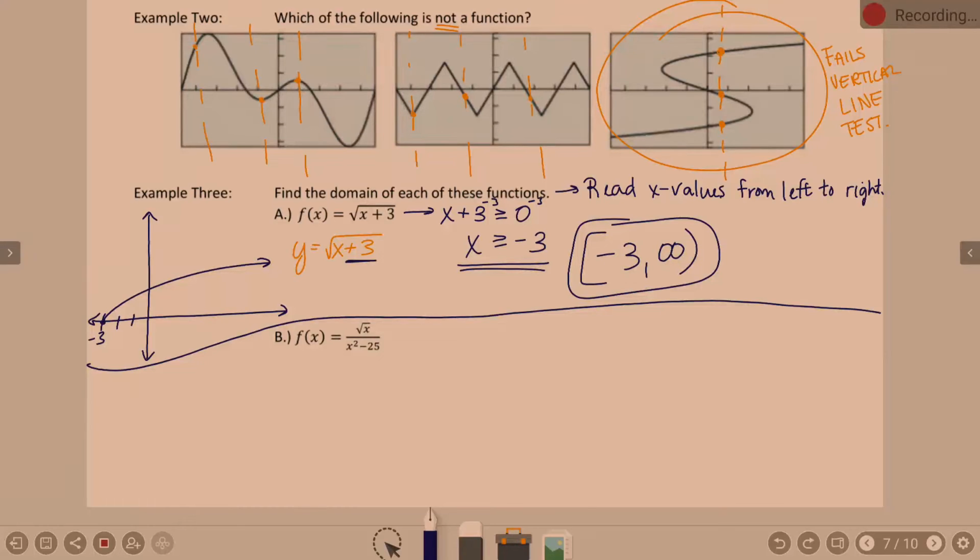We finished example 3 yesterday in this class, barely, as the bell was ringing. And we're ready for example 3B. Okay, so we were at the point where we're talking about domain.